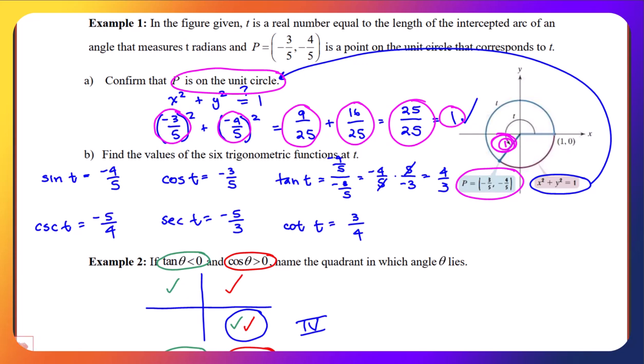So then the sine value is just the y value. The cosine value is just the x value. And the tangent is the y over the x. It's a complex fraction. This bar means division, so we can multiply by the reciprocal and reduce out the 5s and get 4/3 for the tangent. Once we have these, cosecant is the reciprocal of sine, secant is the reciprocal of cosine, and cotangent, the easy one, is the reciprocal of tangent.